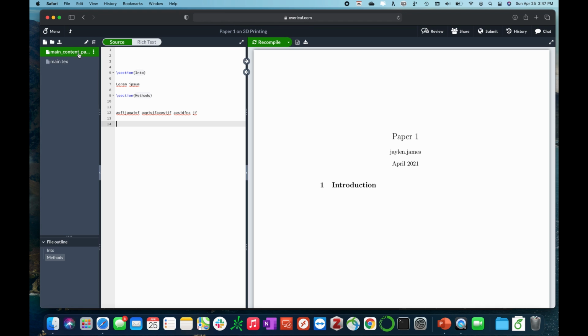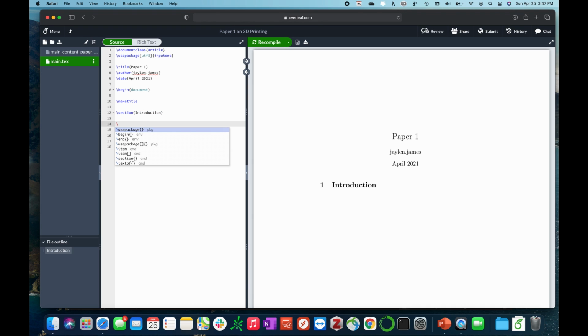Now if I go to the main document, I can include those here by using the include command and typing in that file name.